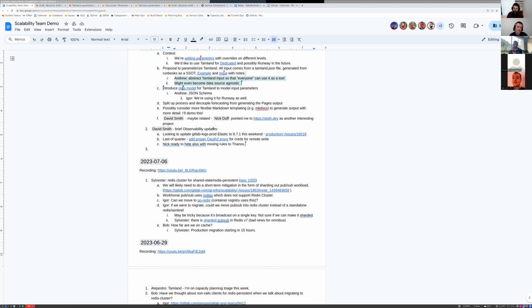Cool. And then I thought a bit about how Tamland processes all of that. Today what we have is a Jupyter notebook, and we generate those notebooks based on a few templates that we have. Then we execute a Jupyter notebook and get back those forecasts.